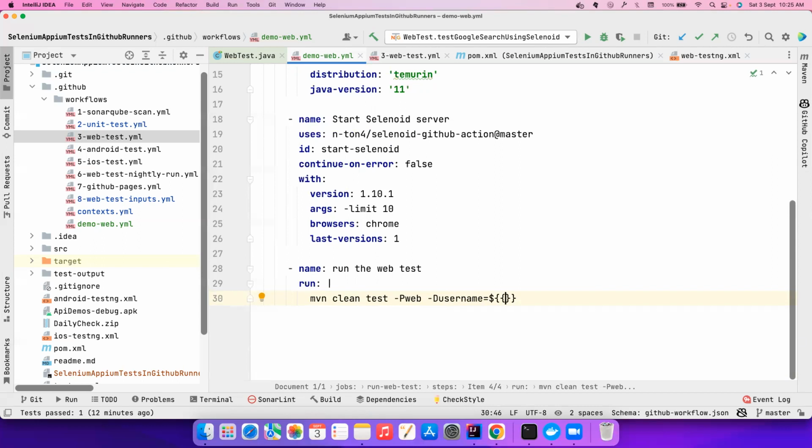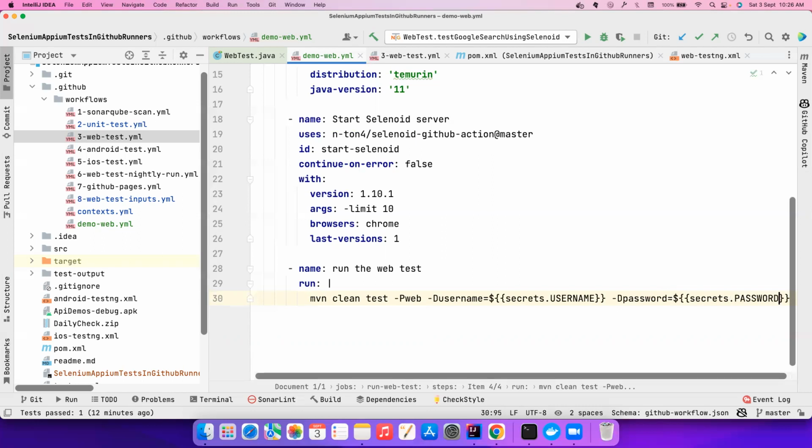I may use my girlfriend name as password, so I don't want to show to the world. So I simply say secrets dot username, okay, and -D password equals dollar. This is basically the variable representation. So secrets dot password. Okay, that's all.